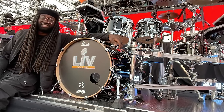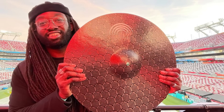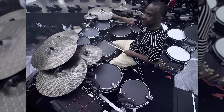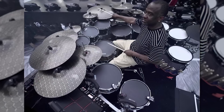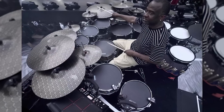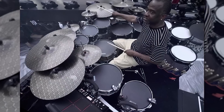For the cymbals, he was using a set of Sabian graphic cymbals, which come in a bunch of different looks applied to the HHX, AAX, and Evolution cymbal lines. Interestingly, the cymbals are very similar to what were used on the 2020 Super Bowl performance played by Brian Fraser Moore. Coincidentally, Brian was a big inspiration to Ricky on how he approaches using electronic drums, and they became friends after Ricky joined Pearl. Brian appears to be the go-to guy in professional drum circles whenever electronic drums come up.